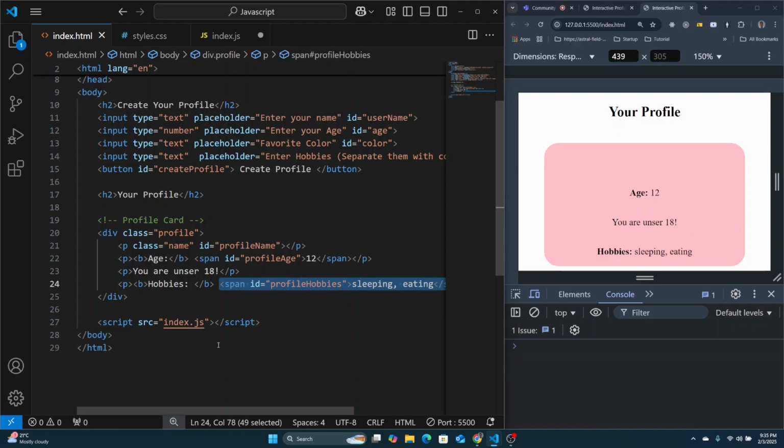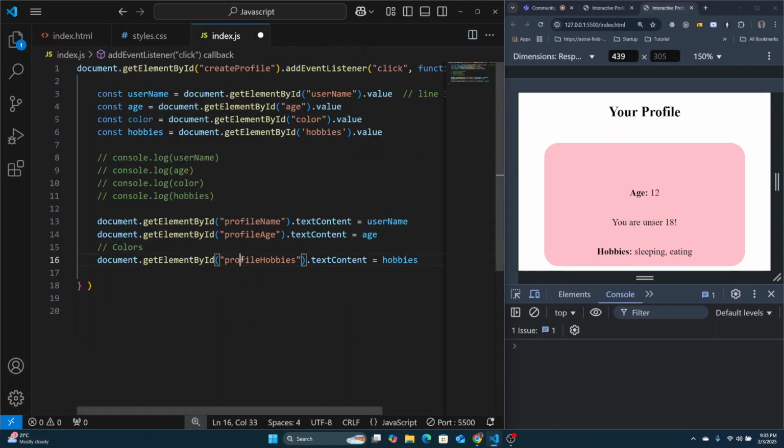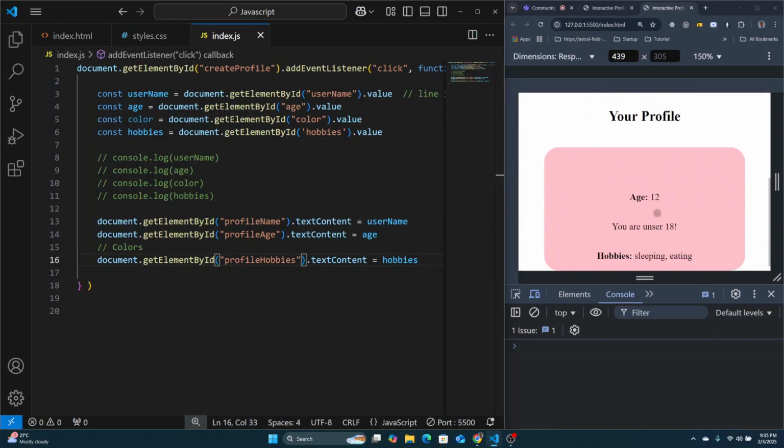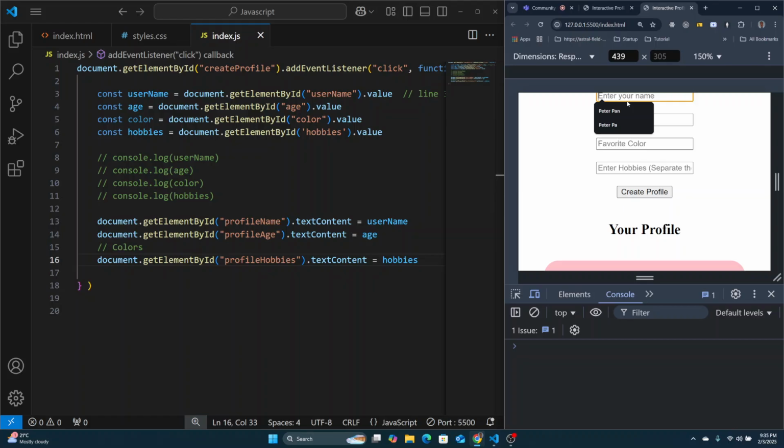Okay. So the next work, hobbies. Let's test if it's working. Let me add the name, age, color, green.